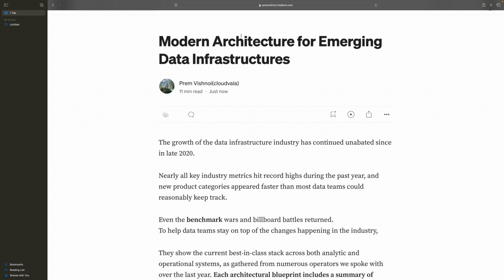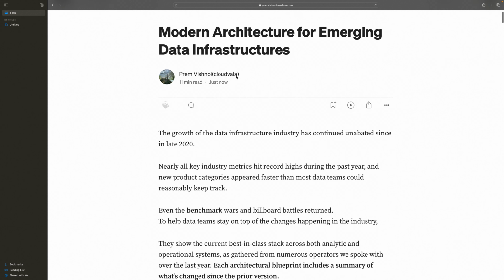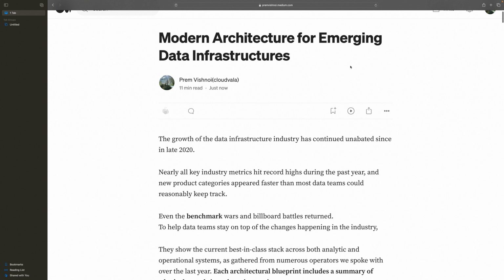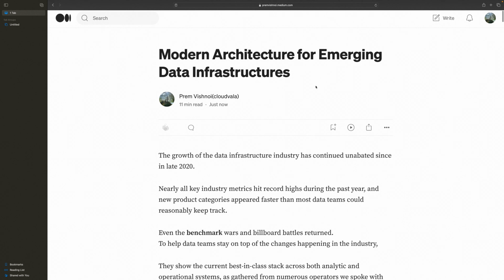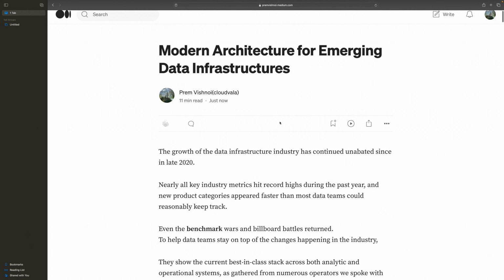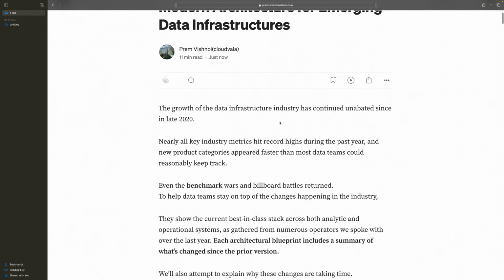So today I'm going to cover one of the topics in data architecture, and we are talking about modern and previous architecture. This is very important for those people who want to become a data architect, or whose goal is to become the head of data or a similar profile.